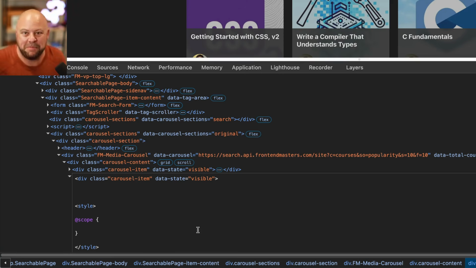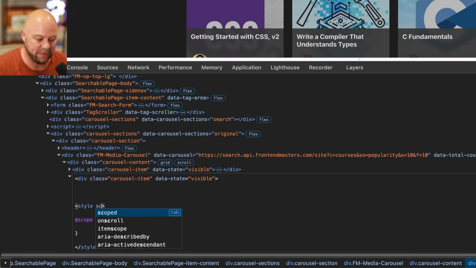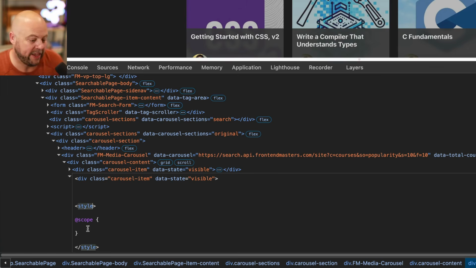That's why I call it a DOM blaster, I guess, because it's not as fragile as having to come up with a class to match it or anything like that. It just reaches up and grabs the parent. A long time ago in Chrome, they used to have the scoped attribute on style that would do this. It's back. We have it. You just write @scope and you've got it.